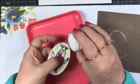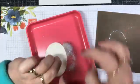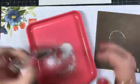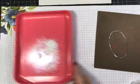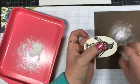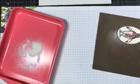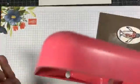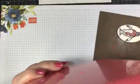Okay, so I'm just going to sprinkle glitter around where the glue was, or is, I mean, and try not to stick my fingers in it. Looks like I have glue around the whole outside frame there. And then I'm just going to bring a baby wipe in and wipe up the rest of that glue off my silicone mat here. And then I'm going to lay this back down there and let it dry for a few minutes. Gotta love glitter. There we go.